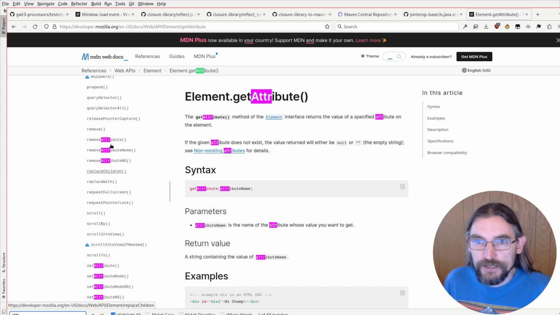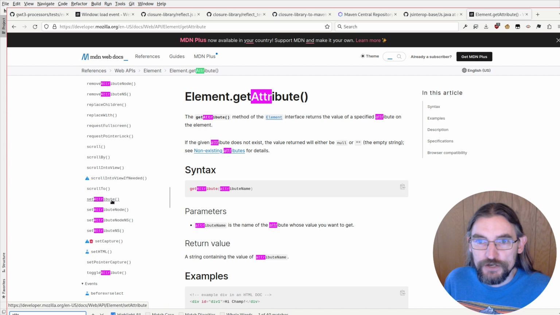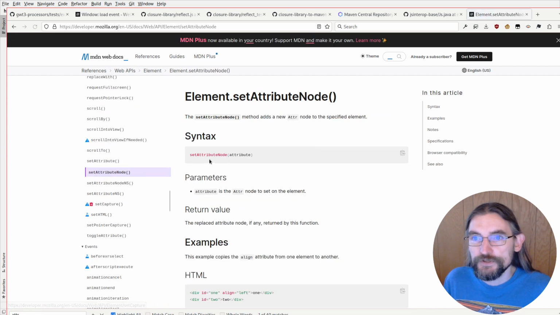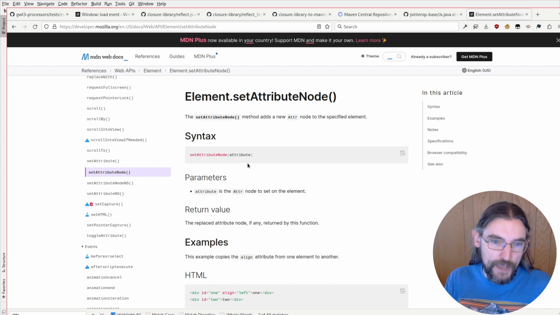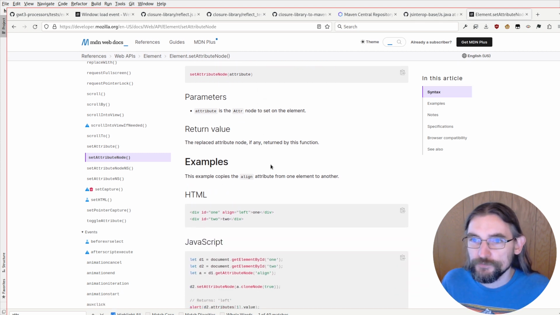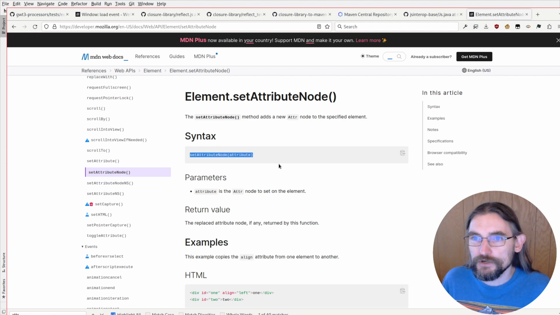Get, has, remove, set attribute node. So that must be the one that adds the attribute node itself to say, hey, I want to hold a reference to the attribute itself so that rather than modifying or replacing the attribute in the element, I can modify the attribute node itself. Set attribute node takes an attribute and adds it.